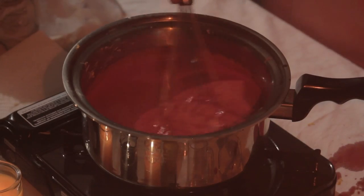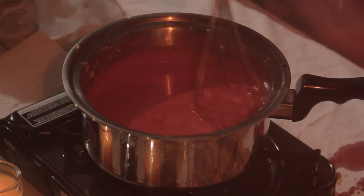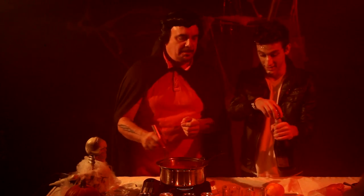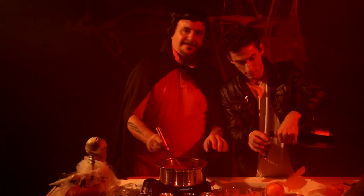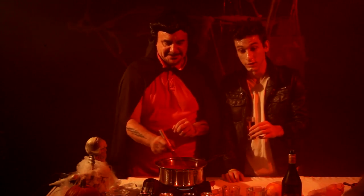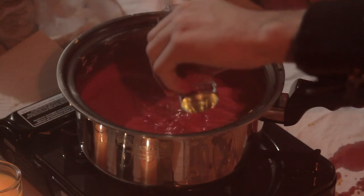All right. So, this wouldn't be adult without a little bit of alcohol. Look at that conveniently placed brandy. Why don't you pour me a shot in there? That's what I'm talking about. Dump that right in there, Michael. Looking good.